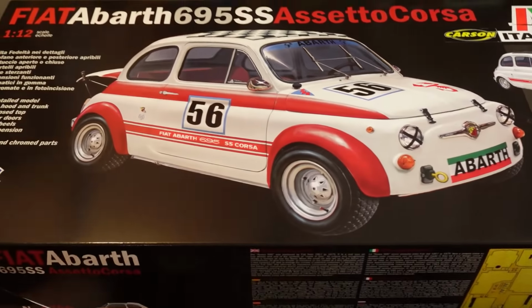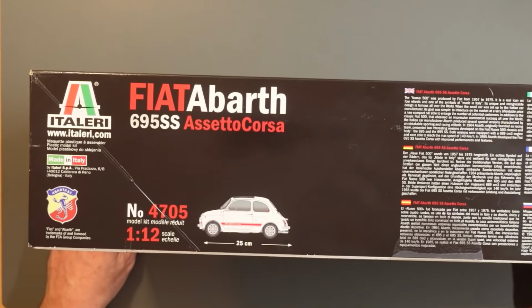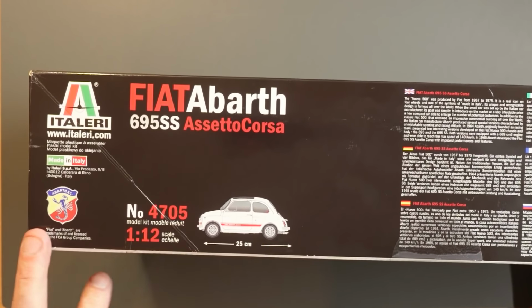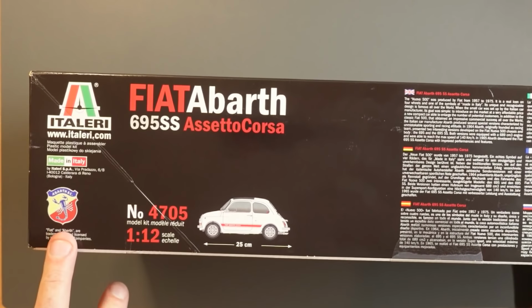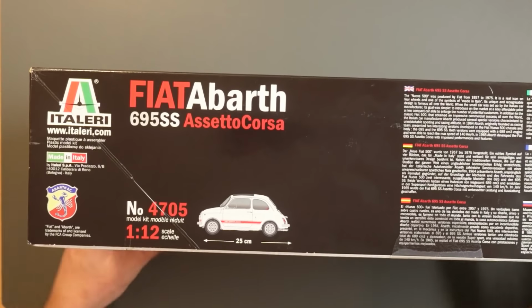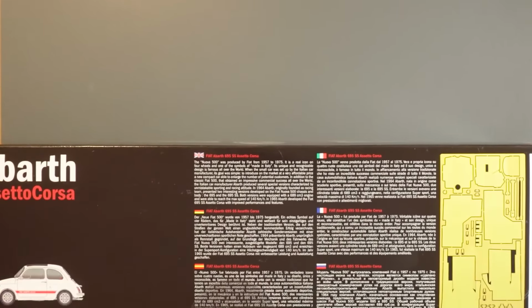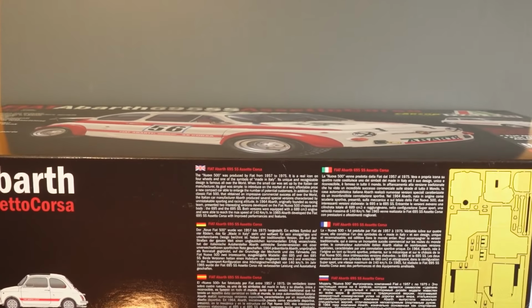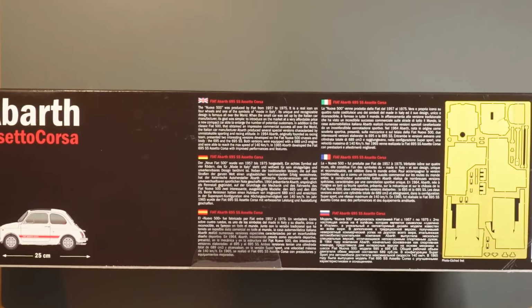Looking around the box, we can see here on the end, italeri.com, made in Italy. And they've got the license from Abarth to do this. It's 25 centimeters long, which is a nice small model. Then we've got some information here about the car, about how it turned from the 500 into the 695 and everything.